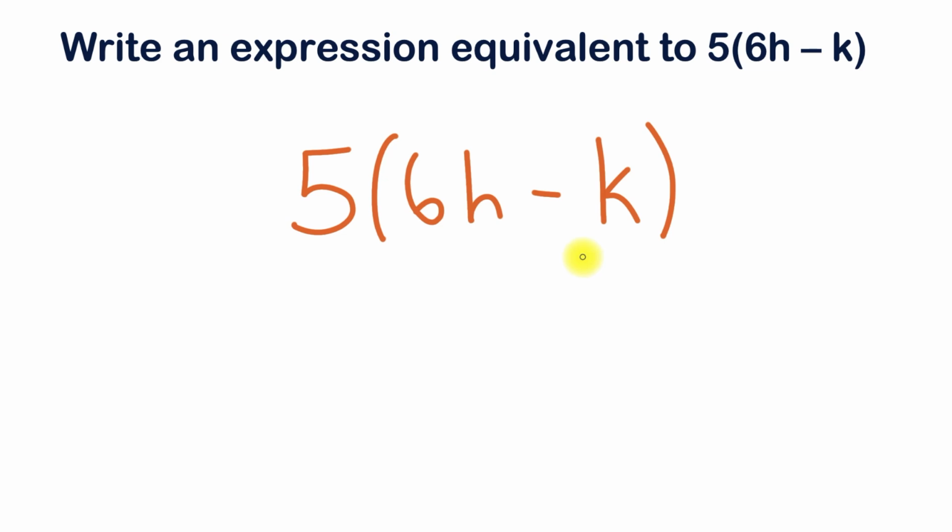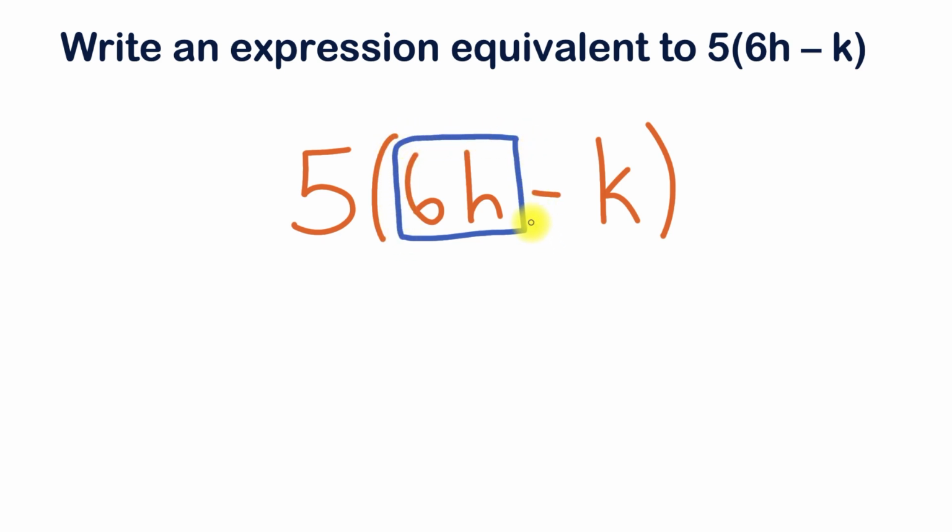Now what we'll need to do is take this expression inside and break it up into its terms. In order to find the end of the first term, I read it from left to right, and whenever I see my plus or minus sign, I just drop a line in front of that. So here I've got 6h, and I've got this minus sign here, so I'll drop a line right here, and that marks the end of that term.